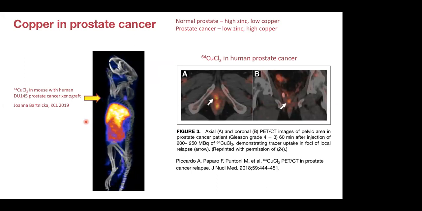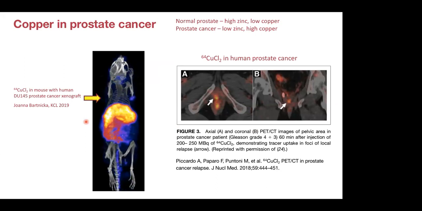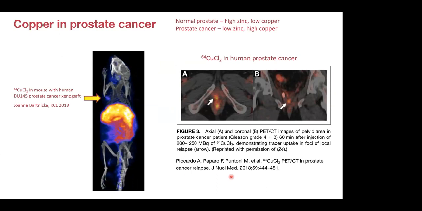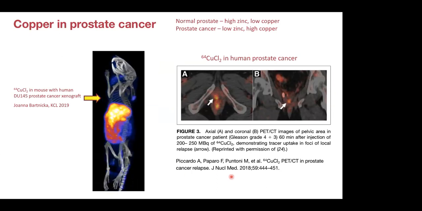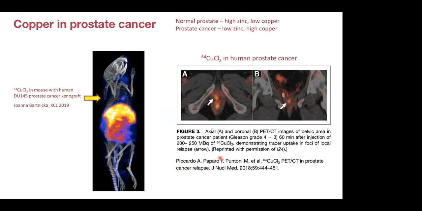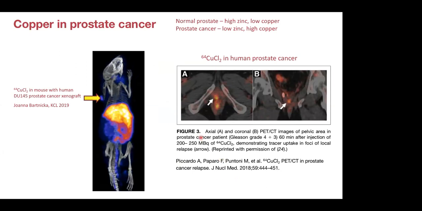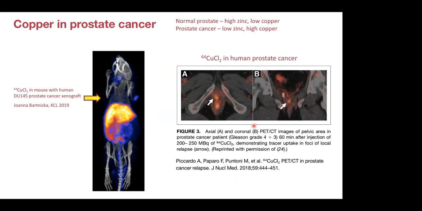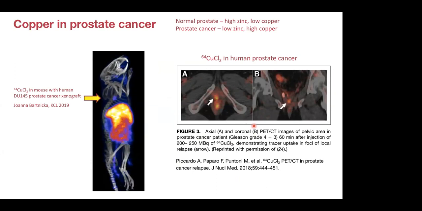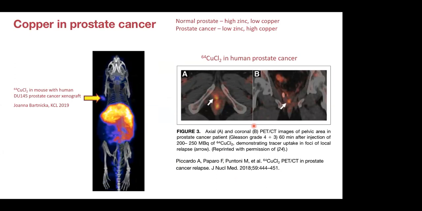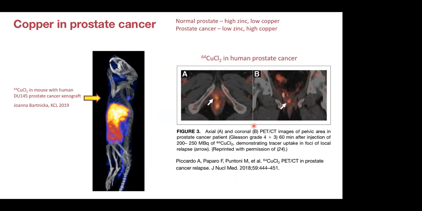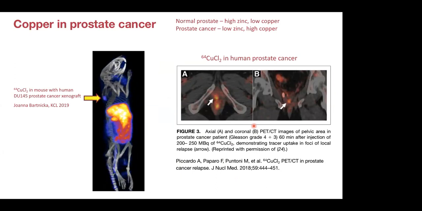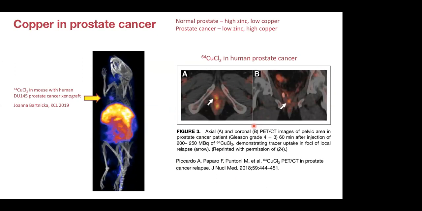And this has been put to use in human prostate cancer imaging as well by this group in Italy. So just injecting copper-64 chloride intravenously into patients with prostate cancer shows that copper-64 is actually a rather good prostate cancer imaging agent. These are axial sections across the lower pelvis, and you can see uptake in the tumors. This is helped by the fact that there is very little uptake of copper-64 in this region in the background and in the normal prostate. So there's no radioactivity in the bladder to interfere with the image, and it's a high resolution image with good sensitive detection of prostate cancer metastases.